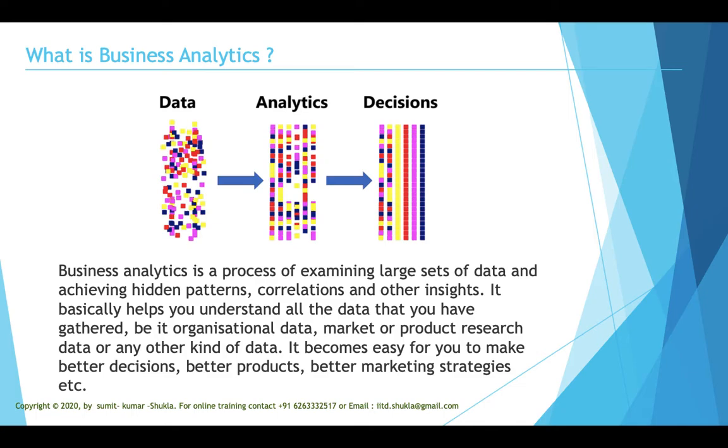So let's sum this up. What is business analytics? BA examines large and different types of data to uncover hidden patterns. That's simple. You take some data and make a correlation between them. That is business analytics. In the image you can see a scattered mess. The data is very scattered, then followed by the analysis, and then very good looking decisions. So the image is a very scattered mess.